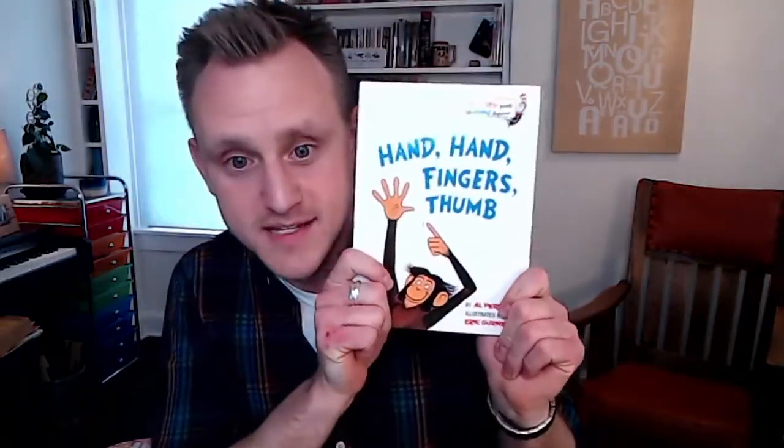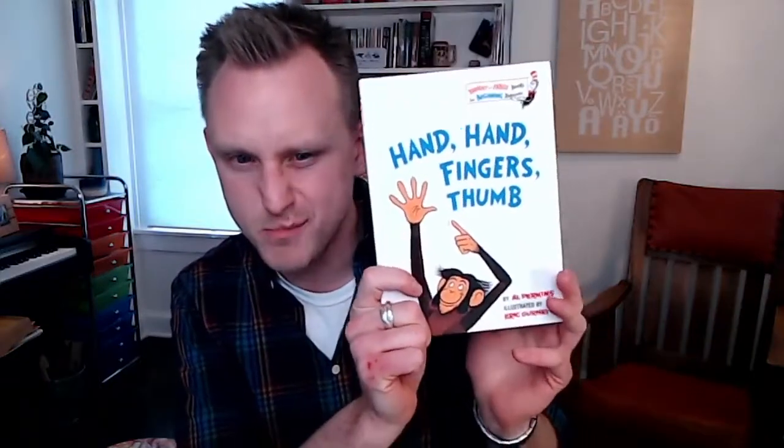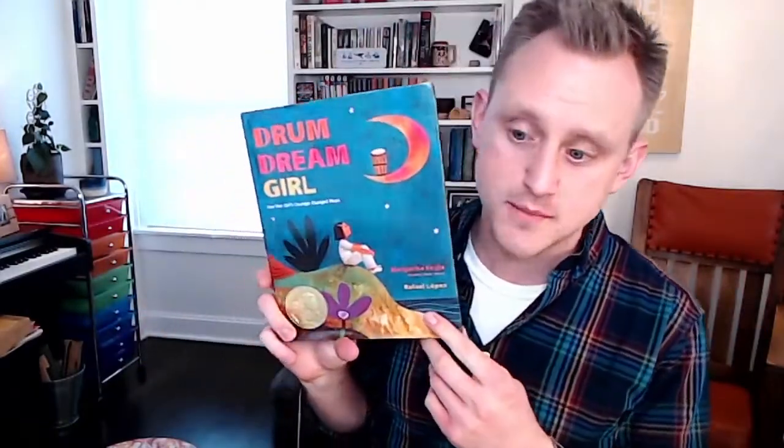So a couple books that are really cool that I like using. Probably you've heard of some of these, but maybe not all, so it's worth sharing. I'm going to come back to this one, Hand, Fingers, Thumb, by Al Perkins. It's one that maybe folks have seen before, but totally worth talking about and sharing again. One that I love using that I've used for a couple years is more of a focus and idea for a lesson than a rhythm I'm going to pull out of it. It's called Drum Dream Girl.